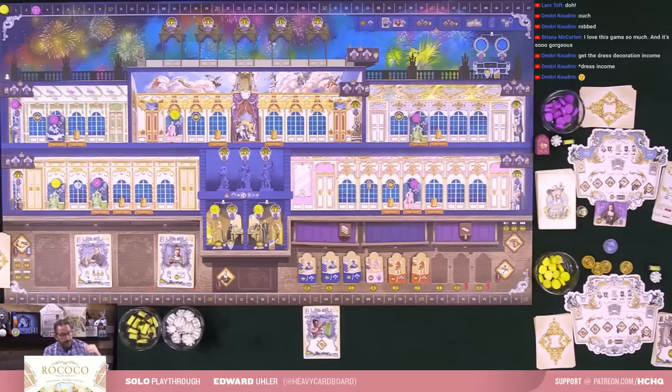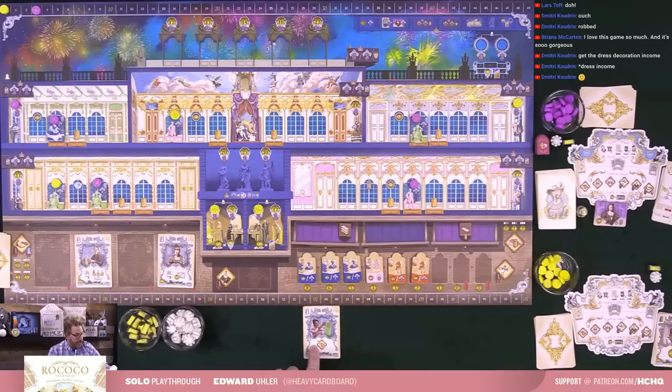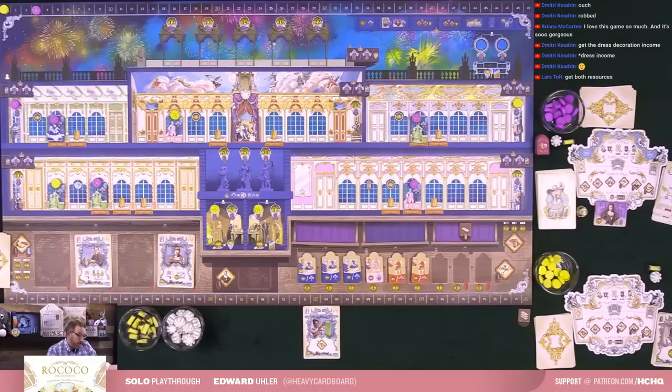So we'll spend the 9 that we have to fund a musician. So that will go right there, which is going to help us here as well. And then as our bonus, we get to go and take that for free. That seems good. That'll do. We'll see if that was a bad idea or not.